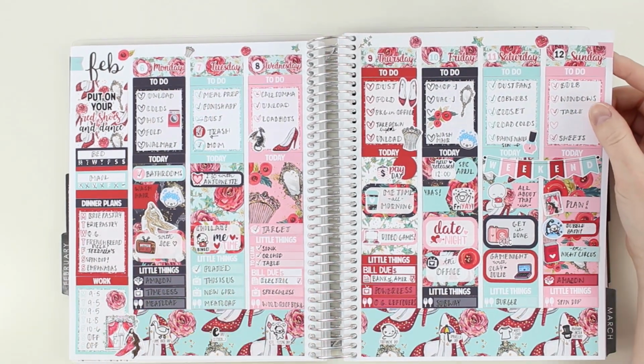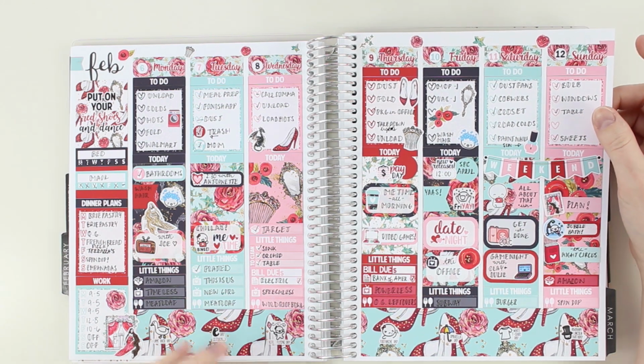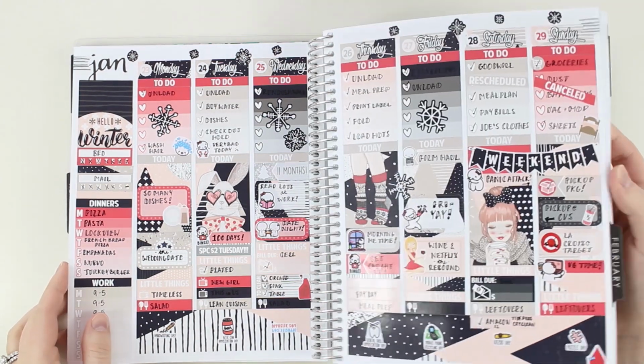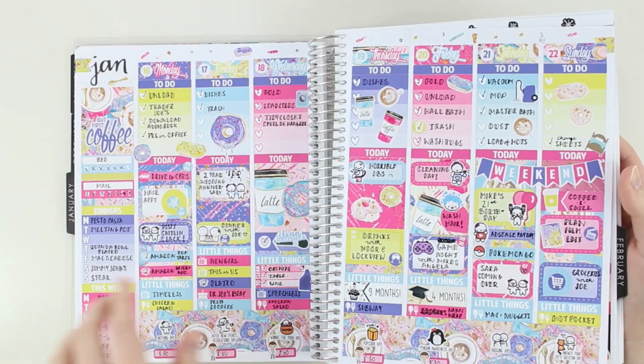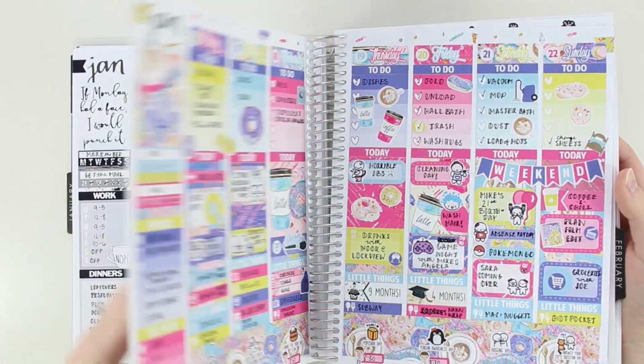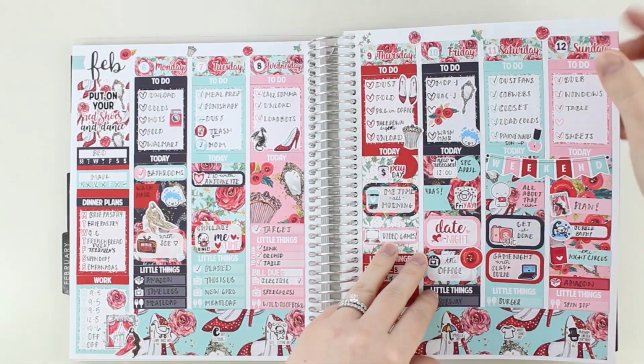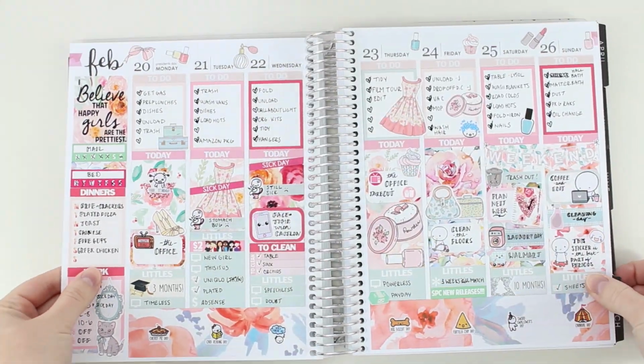So I was still doing very no white space spreads with the little things on the bottom. Was I as much in January? Yeah, I was doing little things there. Yeah, so I was doing my more traditional layouts.